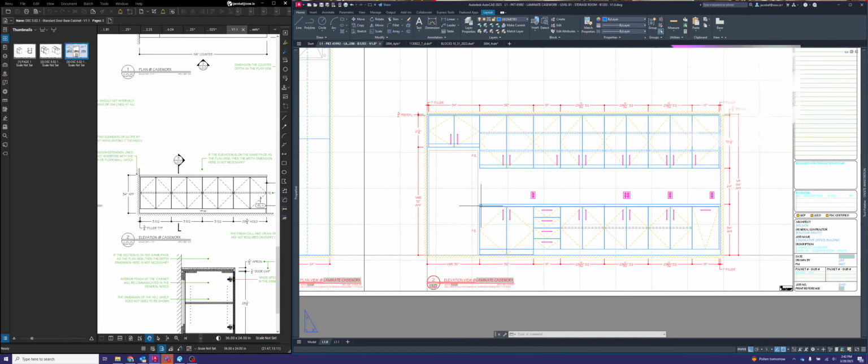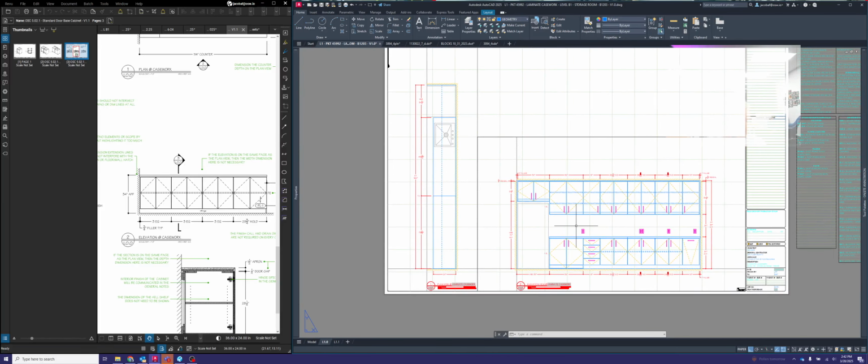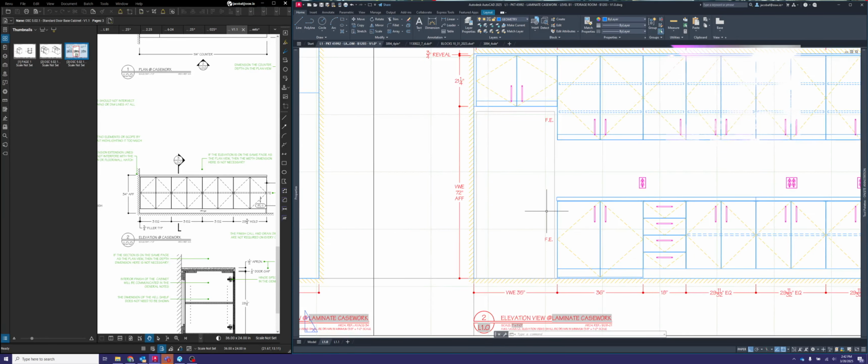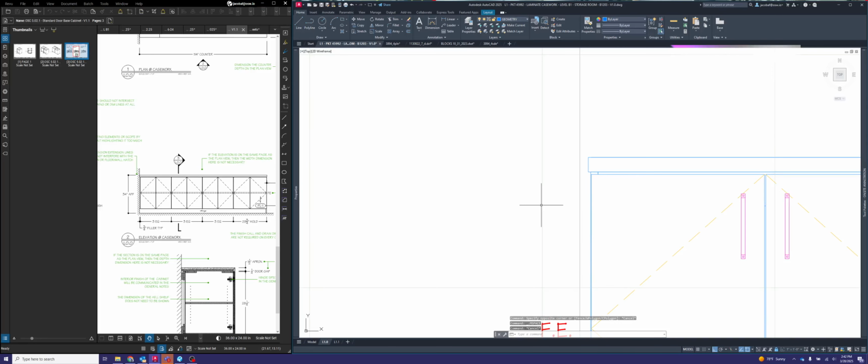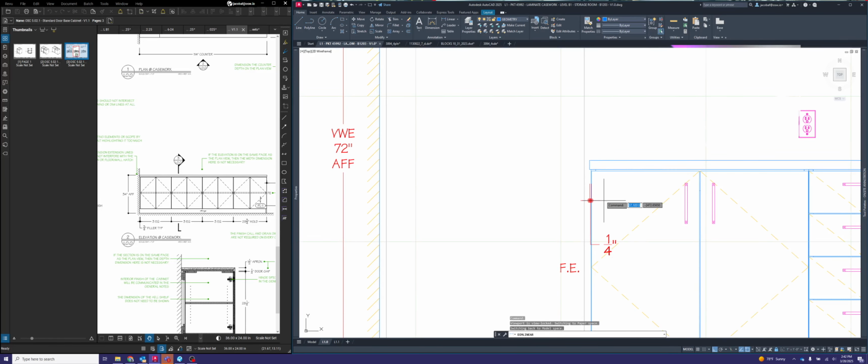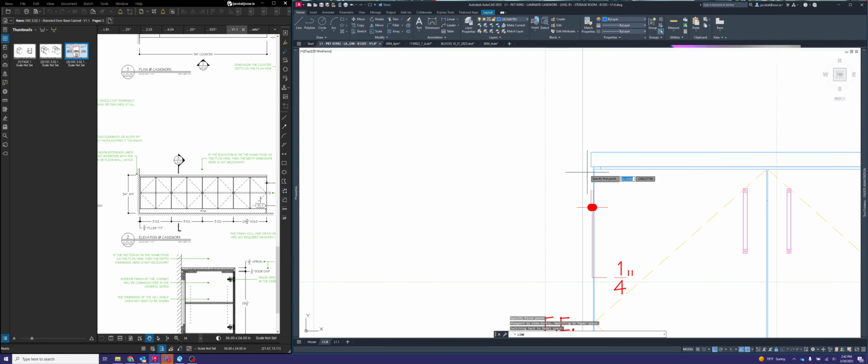Okay, so dimensionally, I think we're good here. We already have the wall-to-wall dimension for the width on the plan view, which is also on this page here. So we're good there. Oh, one more thing. We need to put a dimension for the overhang right here. Almost forgot. We're going to throw that right there, real snug right next to the cabinet. And it's just going to say 1/4 inch overhang.